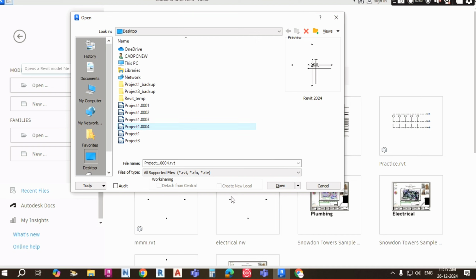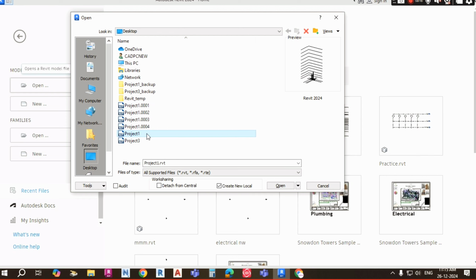If you select this file, which is also central, and click it, the option is not there. You can see it is not there. If you go with another file also, it is the same, because the file which is already converted into a central file will show you Create New Local. If you select another file, it will not show. If it is not showing, it means your file is not converted into a central model file, it is still local only. That is the indication you can find here.